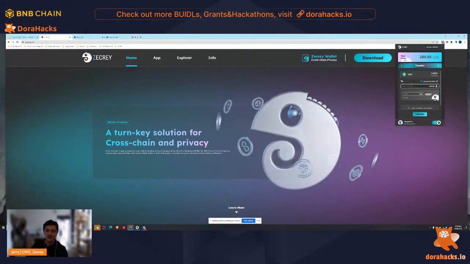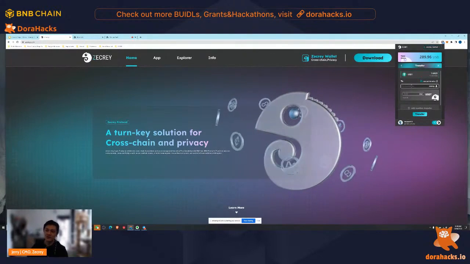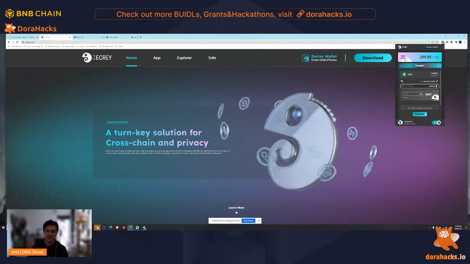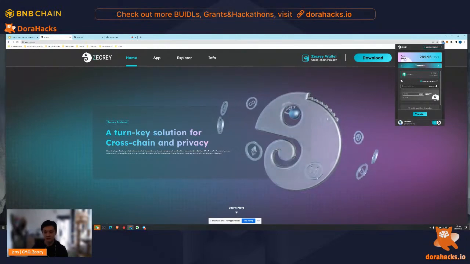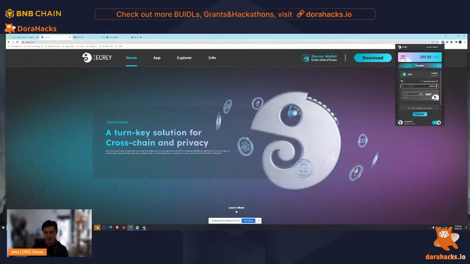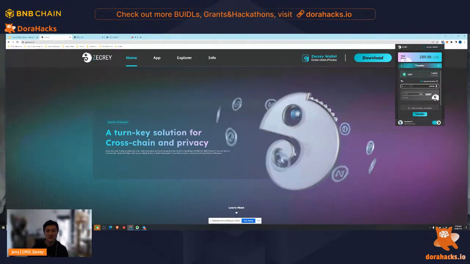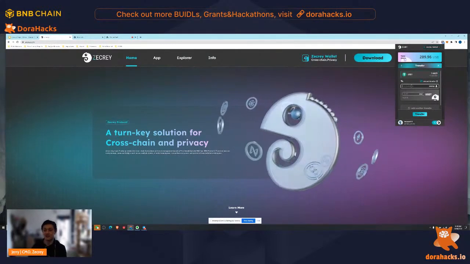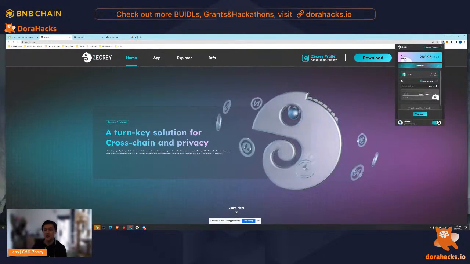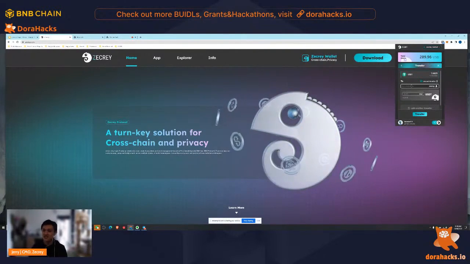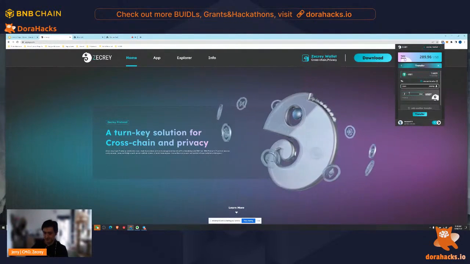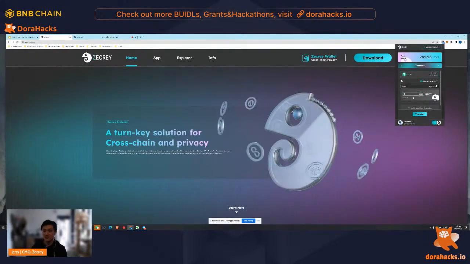Now, one of the beauties of Zecrey is that to make it more user-friendly, instead of having typical public addresses where it's numbers and strings, which is virtually impossible to remember, we allow the account creation to be something that's a lot more user-friendly. So you can have usernames that end with .zecrey as a suffix. In this case, I know my friend's Zecrey wallet address is Jason. So we'll transfer some USDTs to Jason.